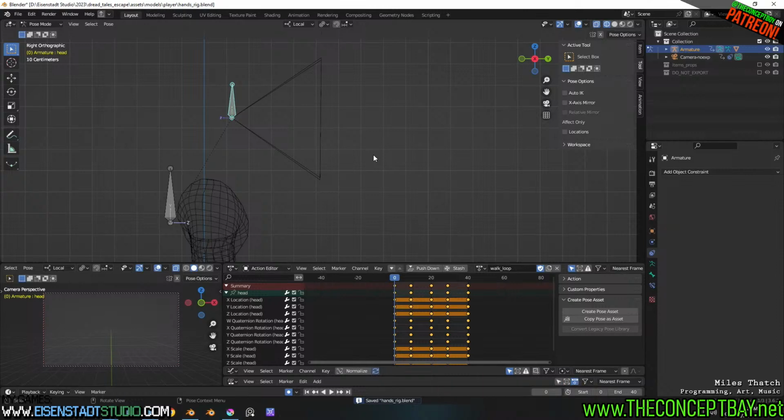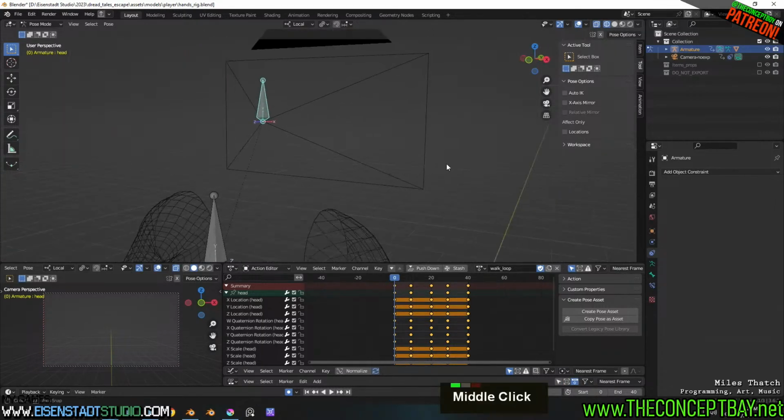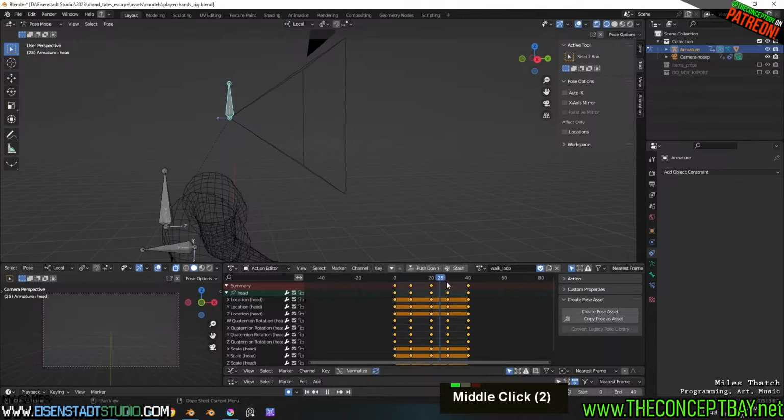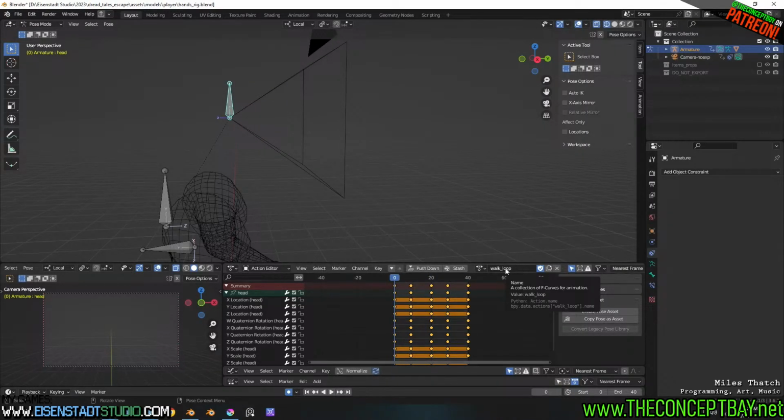Now, what else we got? We need idle. Okay, so if we do idle, I guess we can clone this, protect this.